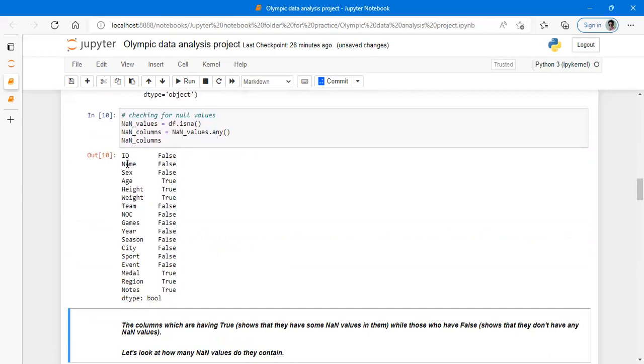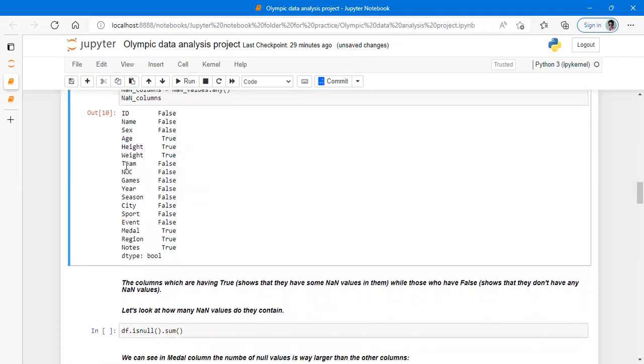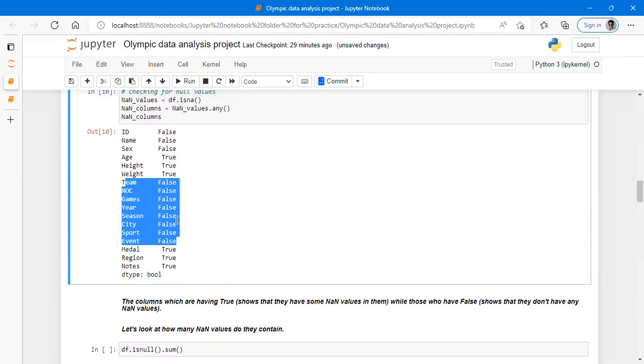As you can see, the first 3 columns have no none values, but the columns age, height, weight, all 3 contain none values. And then all these other columns show false. It means they don't have any none values.